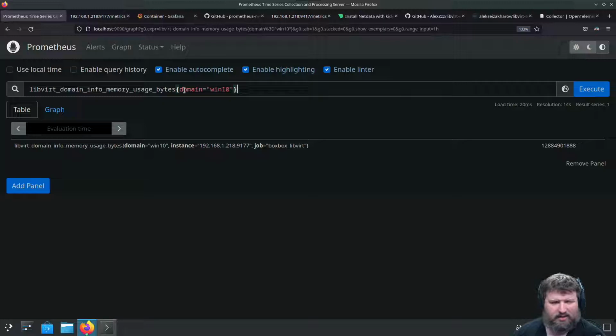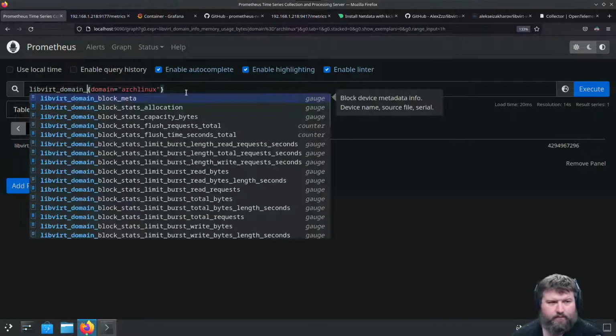If you have guest editions, you might have a little more insight into that. So this would be the memory that's allocated to the box. If you needed to track that kind of information, or something a lot more useful, I guess.